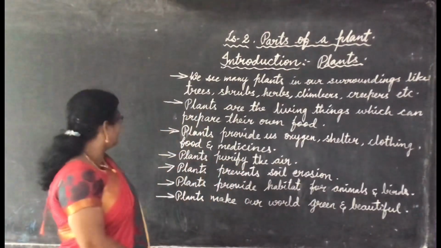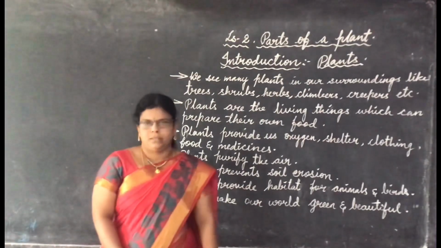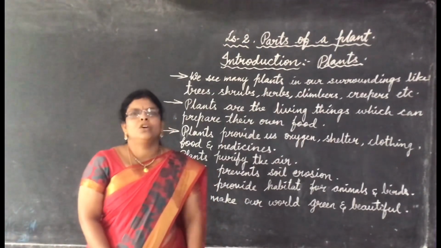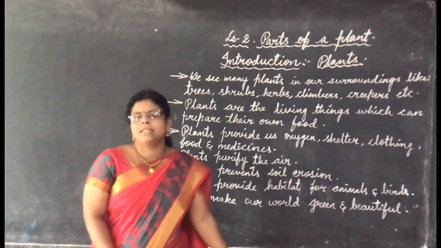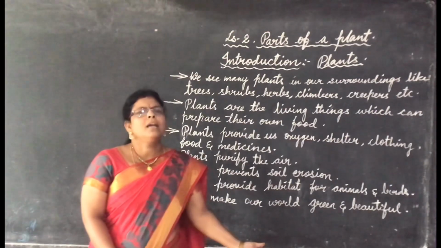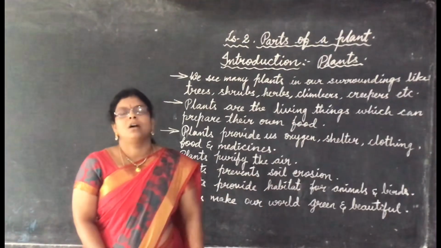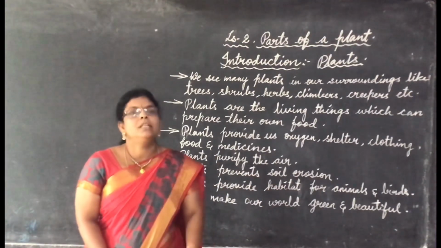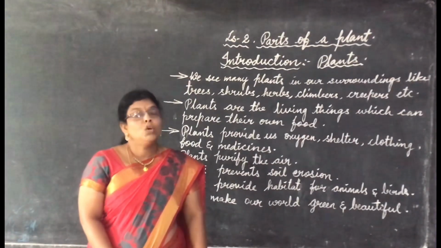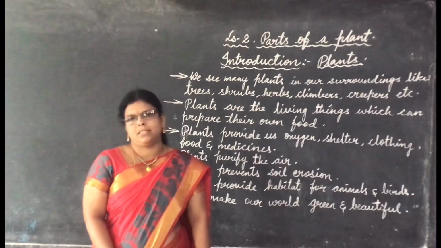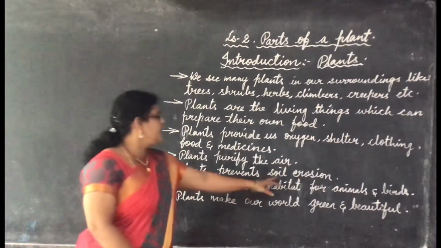So next we go for this. Plants purify the air. I think you all know that. We are releasing so much smoke from vehicles, automobiles and industries. It is harmful for us. So what do these plants do? They absorb the unwanted air within themselves, purify the air and give out fresh air. So that is the need to plant more trees for us. Isn't it children?